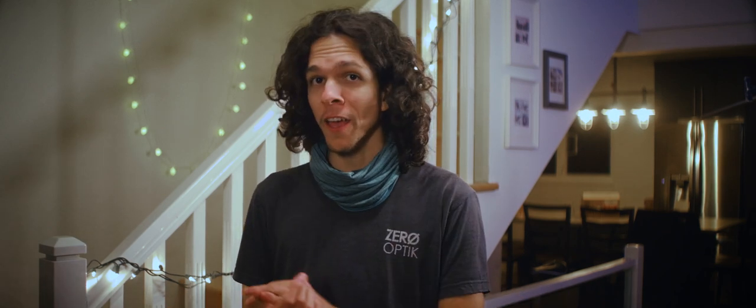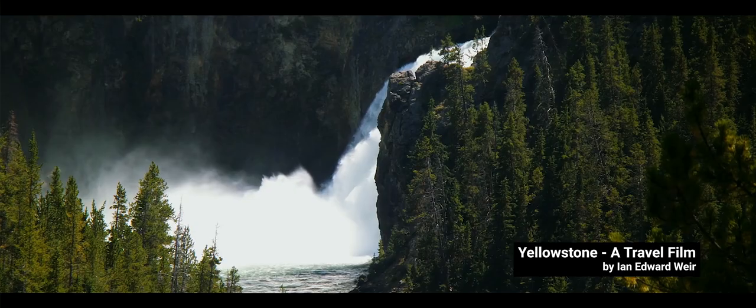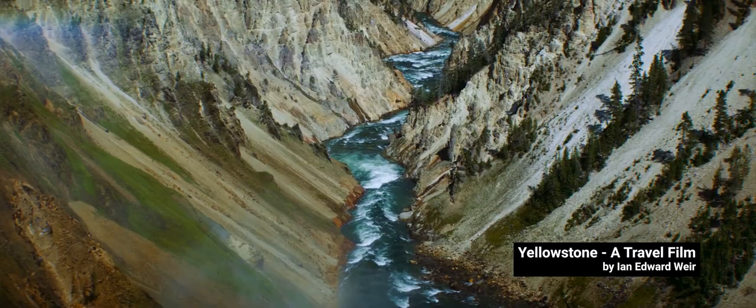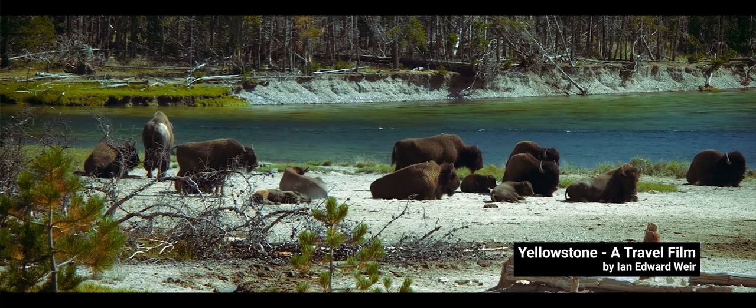We were talking about epic vistas in the example and how big projection lenses could be fitting to that. Fun fact — Ian Edward Ware is the go-to guy when it comes to anamorphic on a budget shooting of epic vistas. His work will keep you entranced for hours simmering in nature. His setup is mostly baby scopes and small sensor cameras. There's no need for large format, full frame, or a dozen anamorphics to achieve cinematic footage.